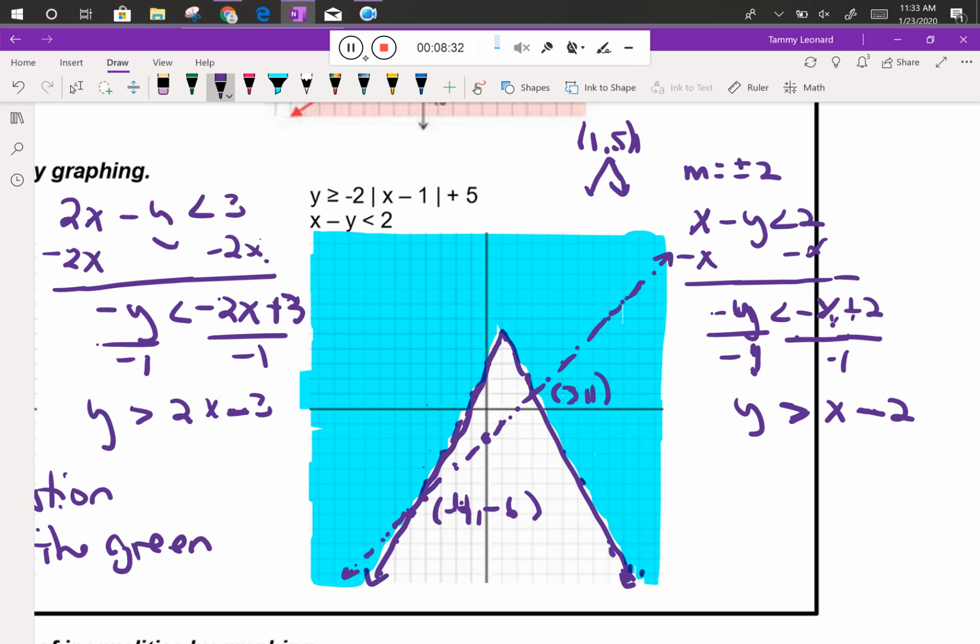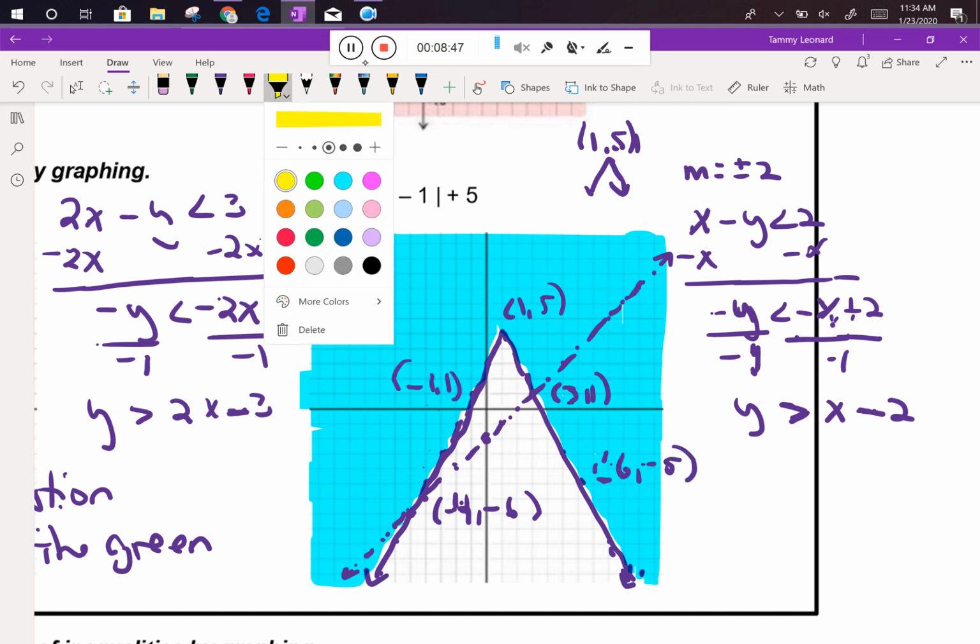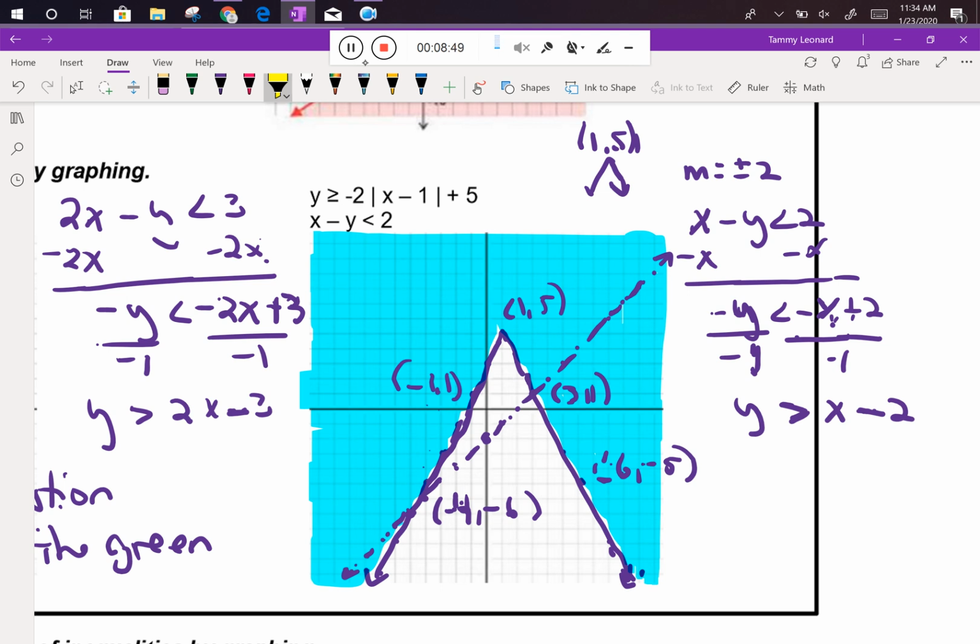So both the points that needed to be labeled on the lines are taken care of, but I need to go back in and label things like the vertex of my absolute value and a couple more points each on the absolute value. And then I need to do the final shading. So this line is supposed to be shaded above because we ended up with a y is greater than. So if I shade above, I can see it's everything above this line except for the part that's sort of inside the triangle of the absolute value. So it's this green shared overlapping region that contains all the solutions to my system.